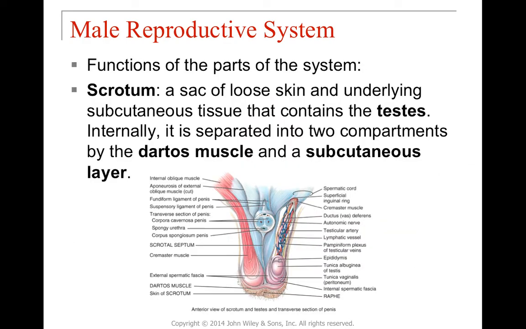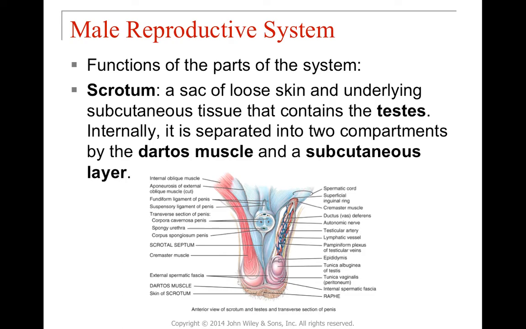So what is the point of the reproductive system? We have several different sections. One of the main parts that we will talk about right now is the scrotum. So the scrotum is actually a sac of tissue. It's loose skin and sub-Q tissue, and it's going to contain the testes inside. And this is important because the testes actually need to maintain a different temperature than the rest of the male body. They need to be a little bit cooler in order for normal sperm differentiation and creation.